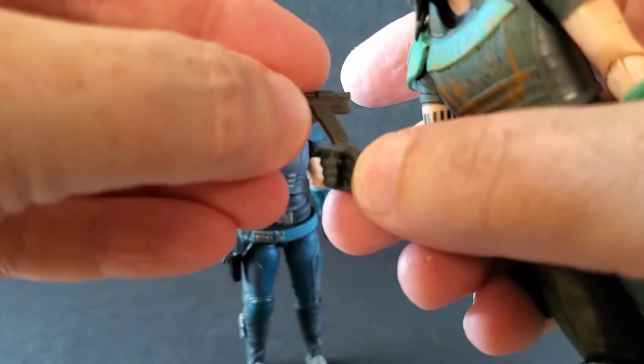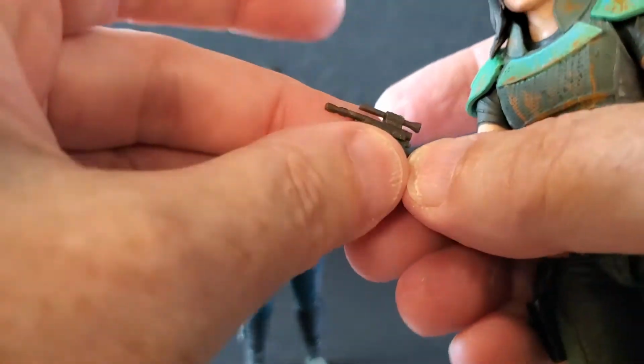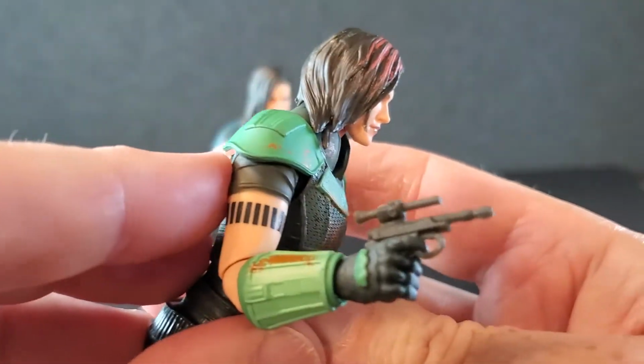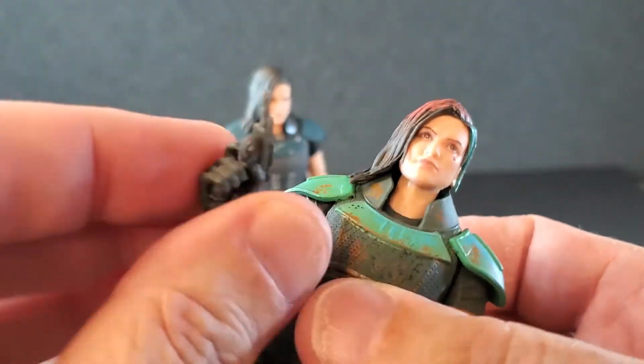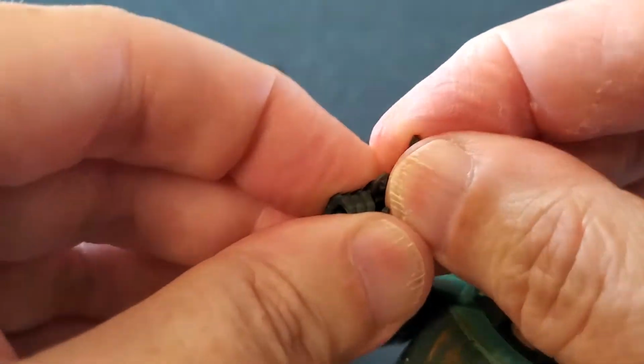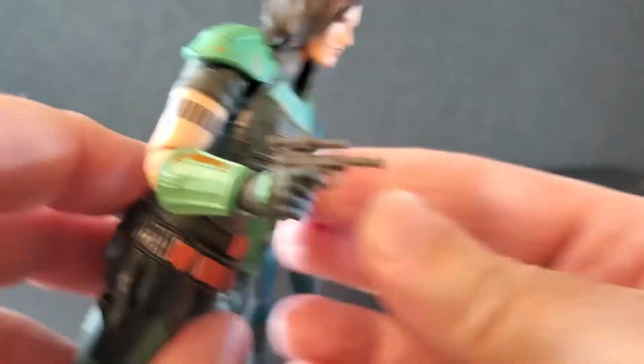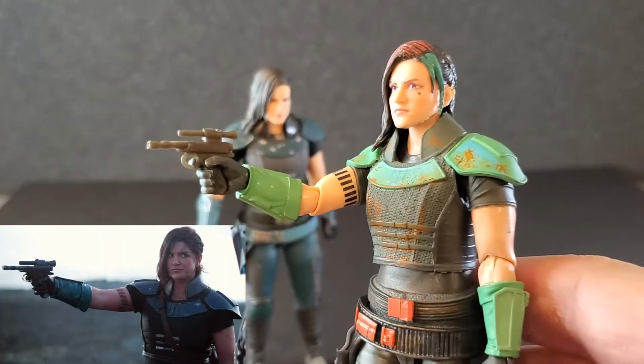And for the blaster pistol, let's see how that goes in the right hand. It's a little loose, but once it's in, it's in. The trigger finger almost makes it to the trigger guard. Let's see if I can sort of finagle that in there. Almost. It's still not going to fall out. Yeah, but you know, that's a pretty good look right there.